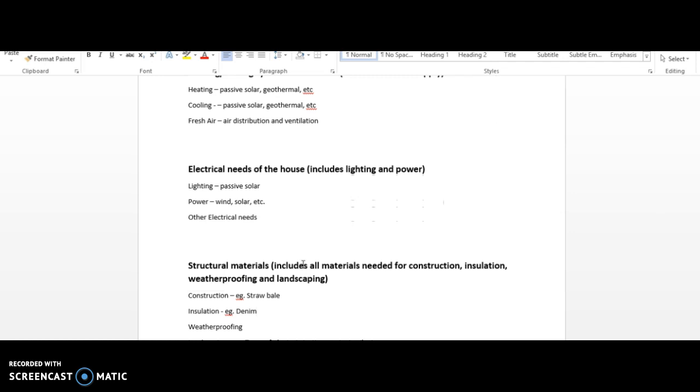Okay, so this is the information that you would include in your infographic, and again, you would just explain why you chose some of the options that you did, and there's no shortage of resources to research out there. And then you can also find some kind of cool images to make it look good and visually appealing. Okay? If you have any questions, please don't hesitate to contact me.